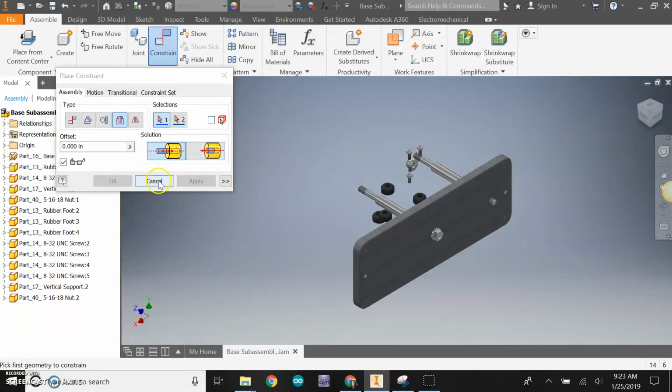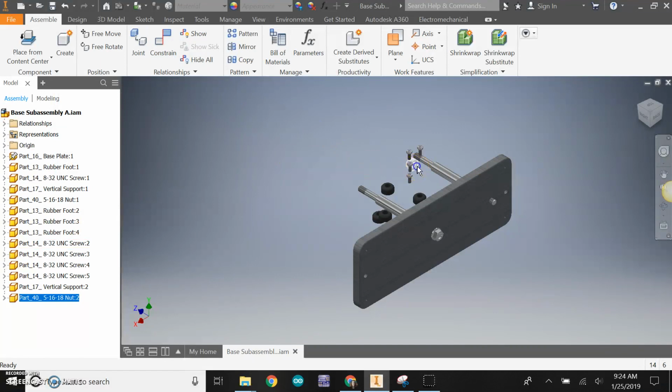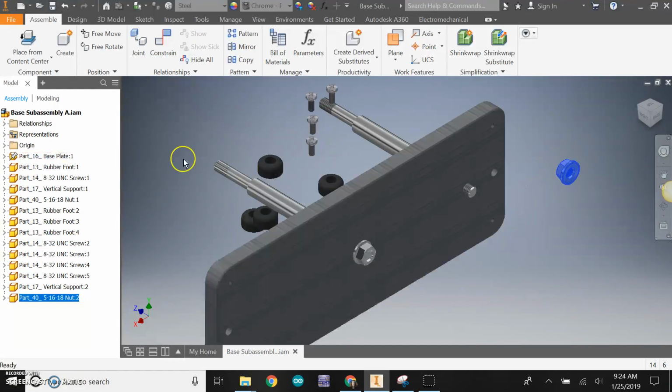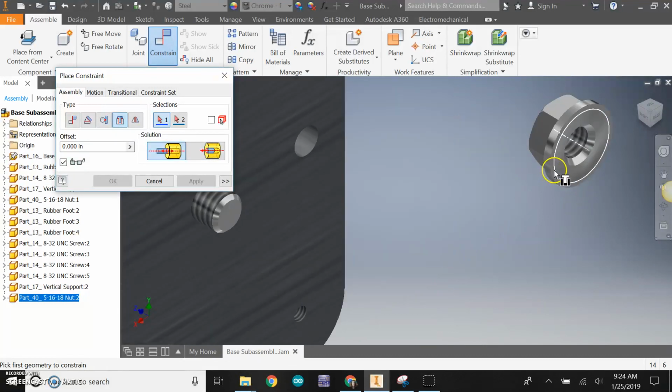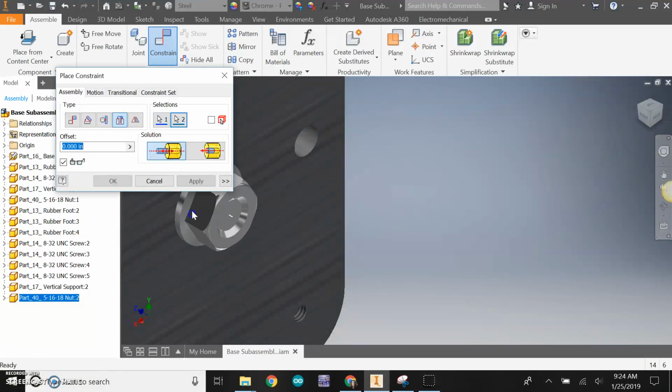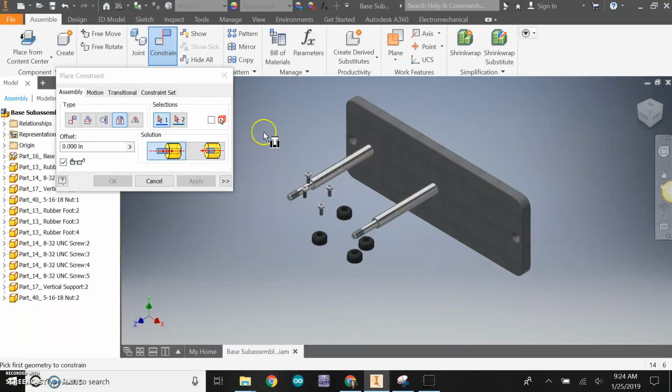And sometimes you might have to cancel and bring your part a little closer to where you want to work. And you can zoom in and out to make it easier for you. I'm going to click on insert again and grab the base. I think it would also work to grab one of these outer circles because they should all be on the same level. It's a little hard to tell from this angle, but I'm going to continue to just grab this circle and click apply. And so now we've got the two vertical supports completely installed.